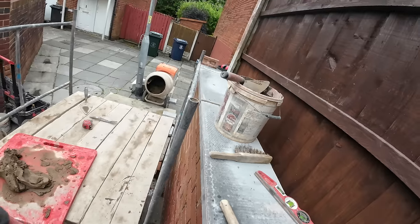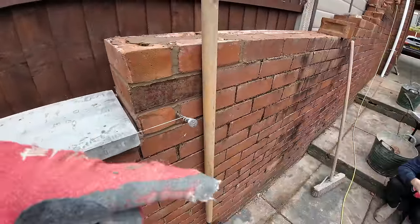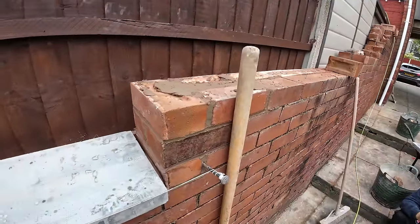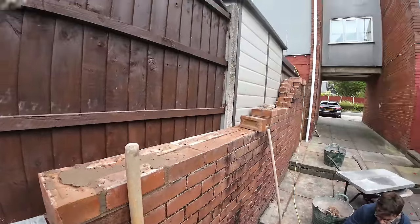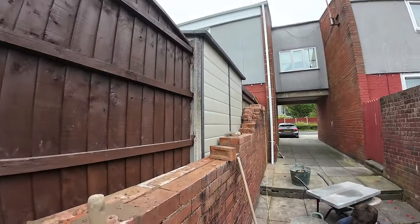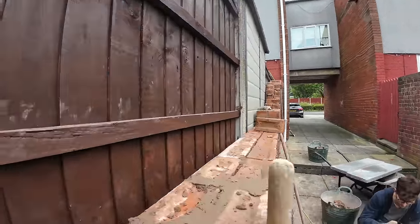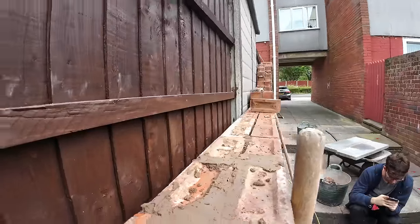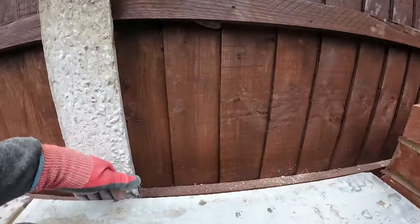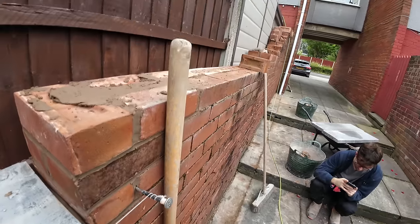Step one done. Full, big piece. Now I'm going to get the scaffold up, get this next one in, and then see how we get on. We'll probably get customer to change the fence before we come back and do that. Hopefully they might, fingers crossed, do it tomorrow and then we can get that done. But we're going to have to cut them around the shed. Definitely, because too close. Let's shift you up and get on the next step.